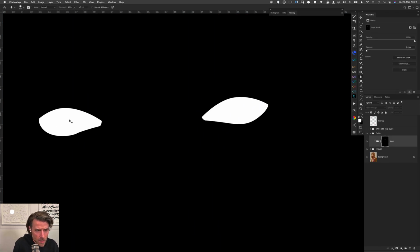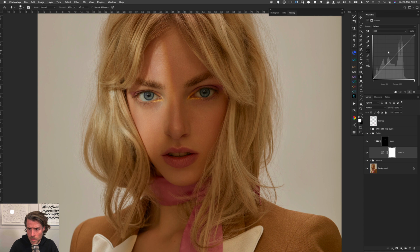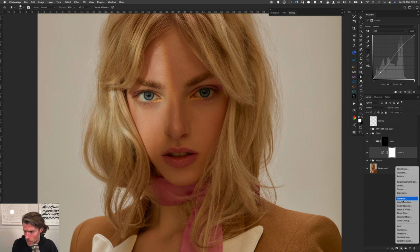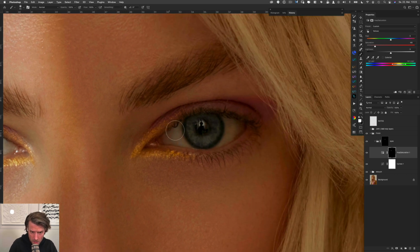And I'm going to soften the edges. First thing is some contrast. We're going to fine tune it a little later. Other one is Hue Saturation. I'll take out the color cast here. And I'm going to take the mask away. Blacken the mask, I mean. And now I'm going to paint in the correction where I want it, like so.